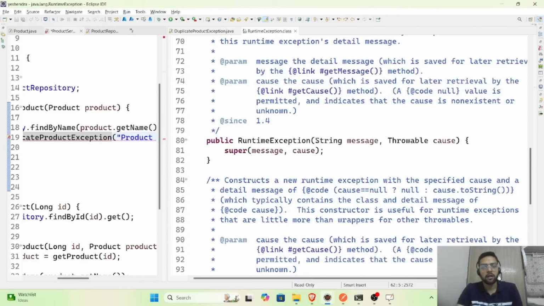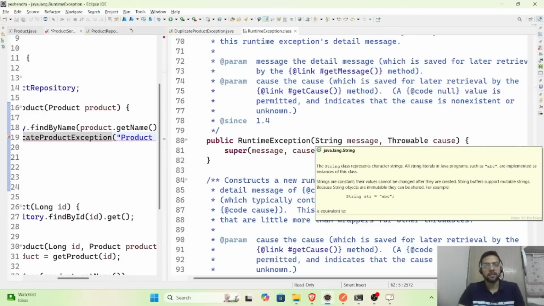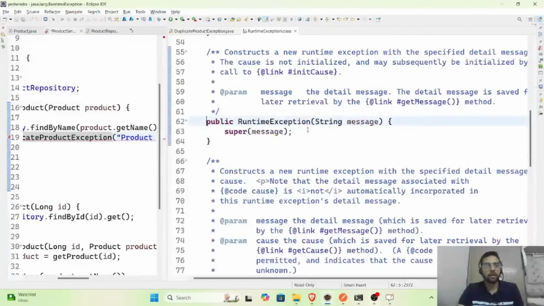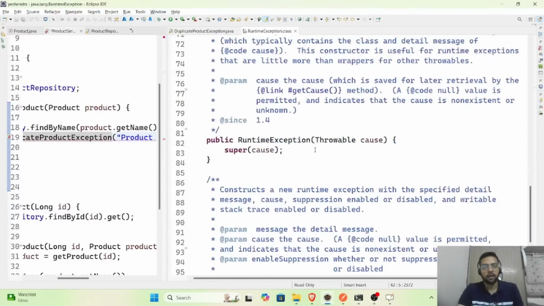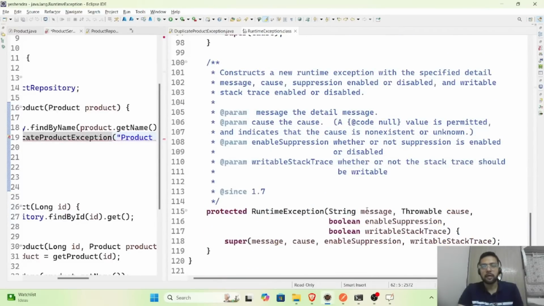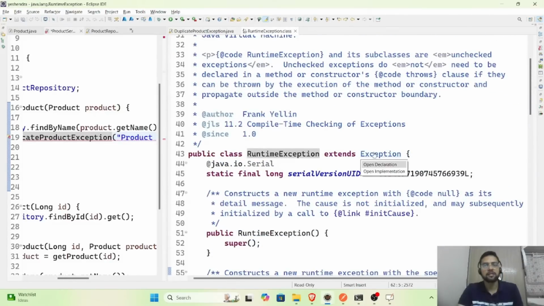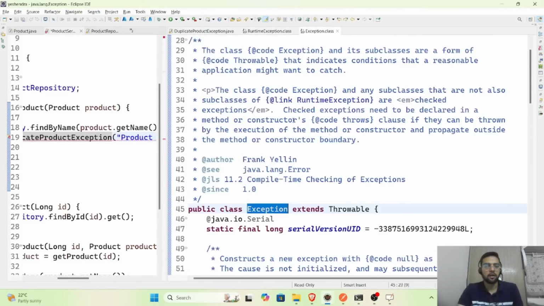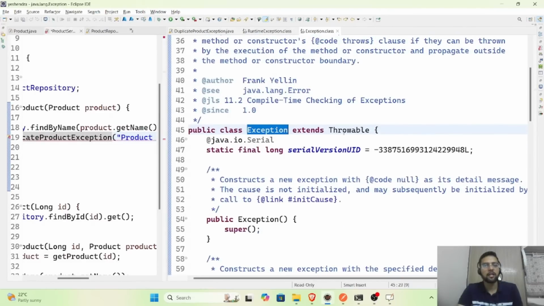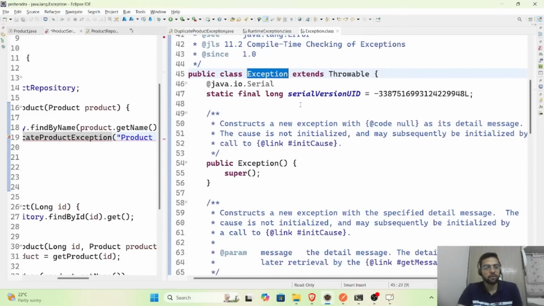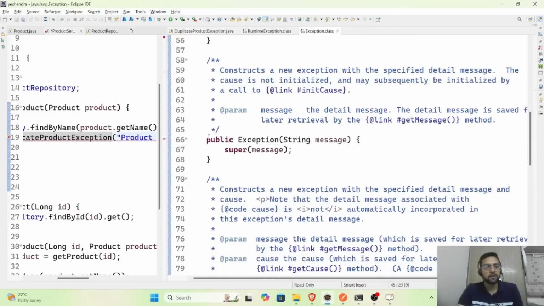And see, just don't directly copy and paste. Okay, go inside and check the internal implementation declaration. Okay, how many constructors defined? Okay, so two, third is string and throwable. Okay, fourth is just throwable, and fifth is string message, throwable that is cause, enable suppression, and writable stack trace. Fine. The parent of runtime exception is exception. Okay, you can see it is extending throwable. Okay, read this out. You'll get a lot of knowledge. Okay, Java people have done it for us.